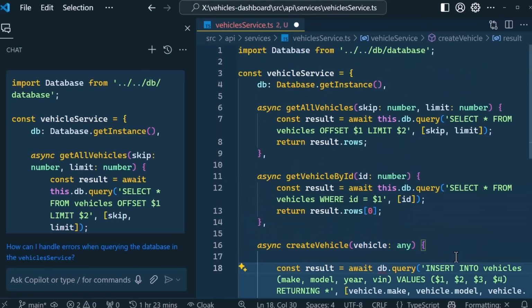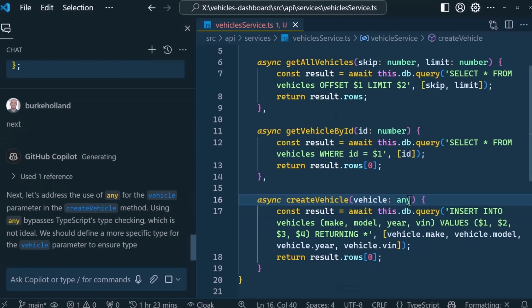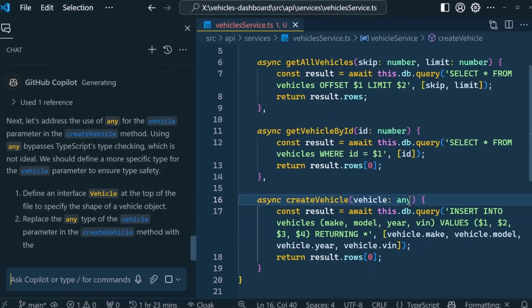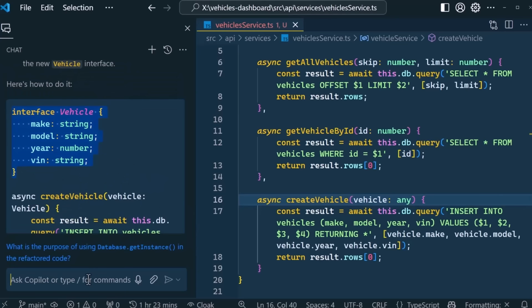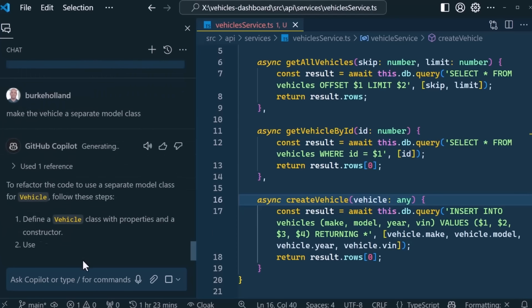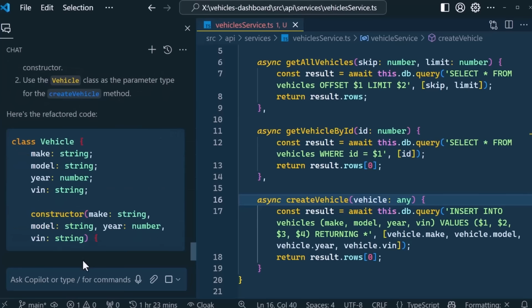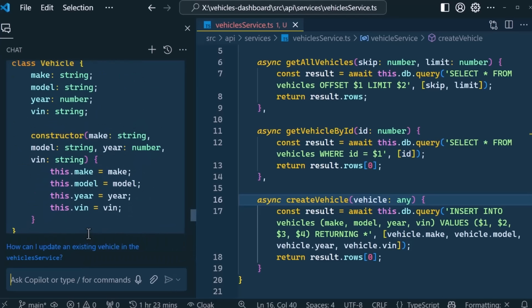Now, sometimes when you do this, you'll want to ask questions about a particular step, get clarification. Like it wants me to add a vehicle interface here, but I'm thinking this would be better as a separate model class. So let me ask about that. Yeah, see, it kind of agrees with me. And you have to be careful about this because the AI will almost always agree with you if you insist that something is the right way to do something.